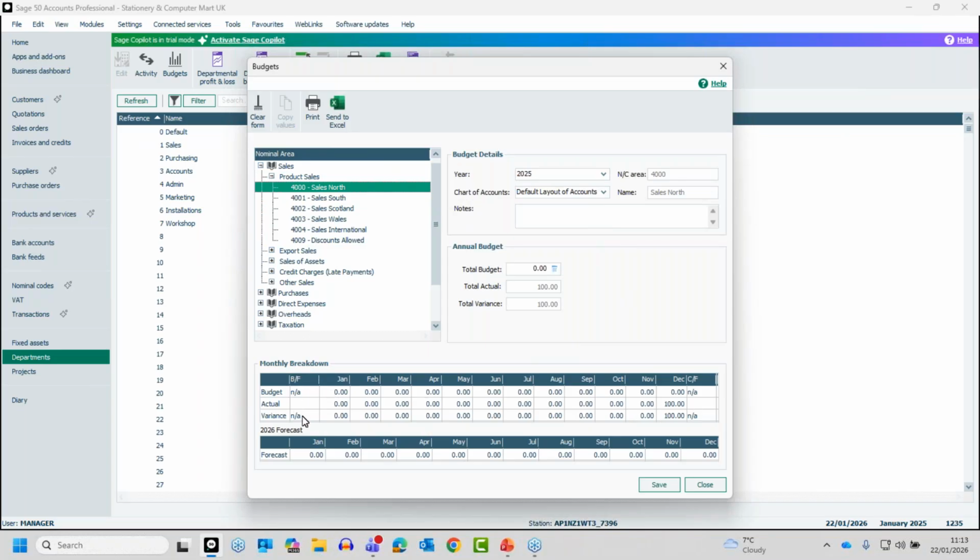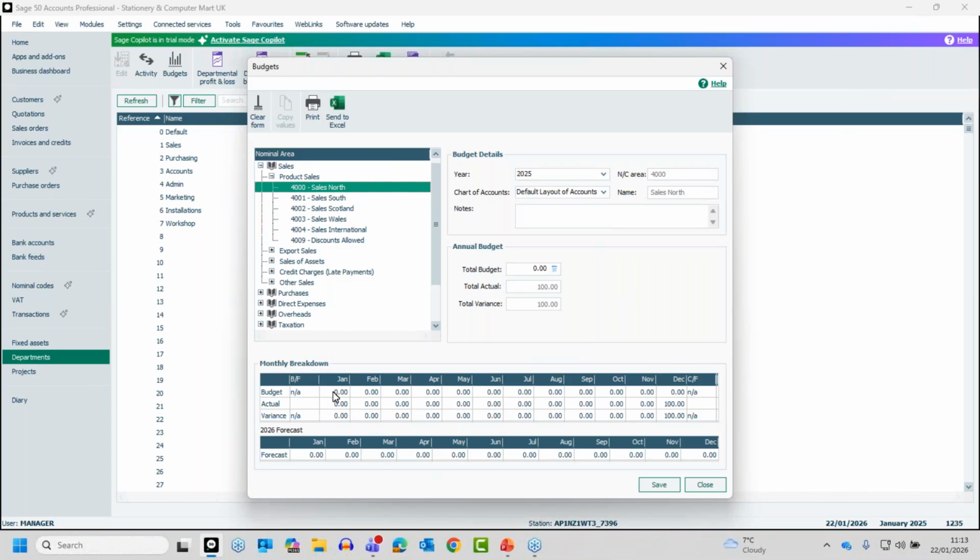Now we've got our monthly breakdown. Obviously, brought forward is not applicable. I can't enter a brought forward budget. But we then have the months of our financial year. We've got a carried forward, essentially what you would term a future option, I suppose. You've got your budget figures, that's where you're going to be keying in. You've got your actuals, similar to what we saw in part one at the nominal record itself. And then we've got a variance, the difference, which it will calculate automatically. We'll come back to the forecast in a moment.